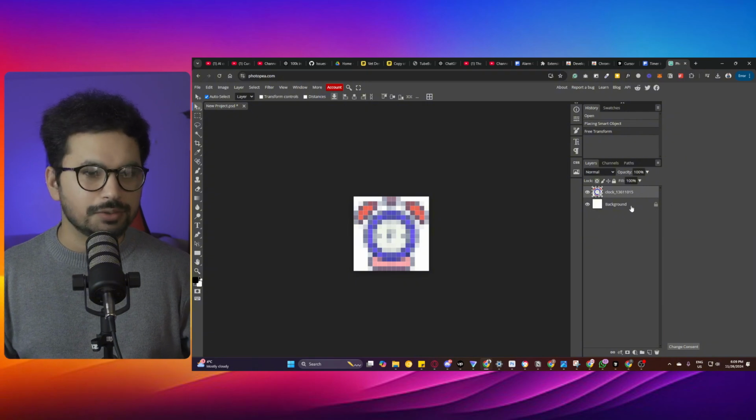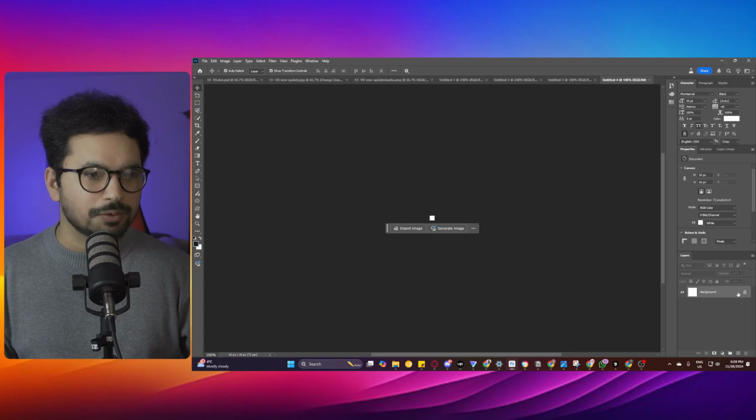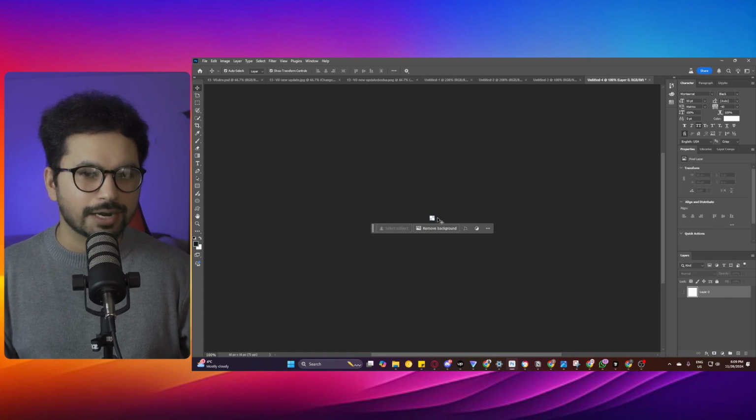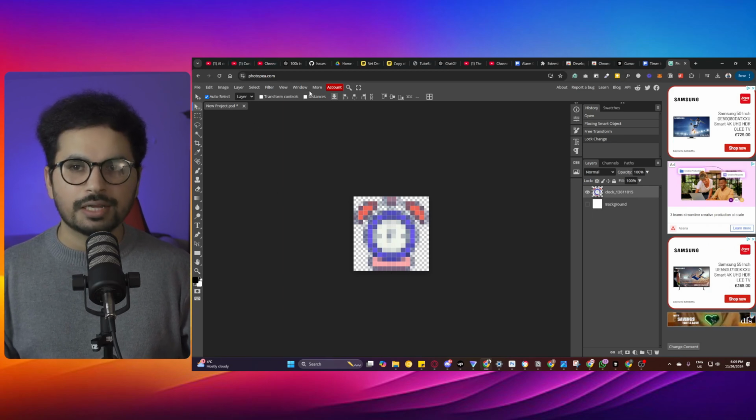Next thing you need to do is remove this background from here. The steps are the same for Photoshop. Remove this background, drag and drop your image in Photoshop. If you still have any confusion, just let me know. Because Photopea is online and accessible, and most of you might not have Photoshop, that's why I'm giving the guide on Photopea.